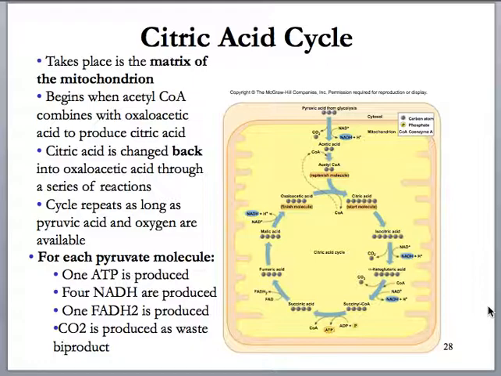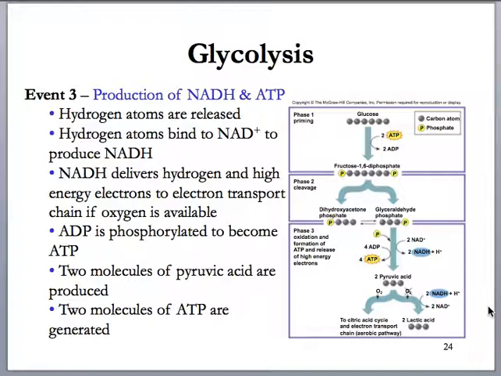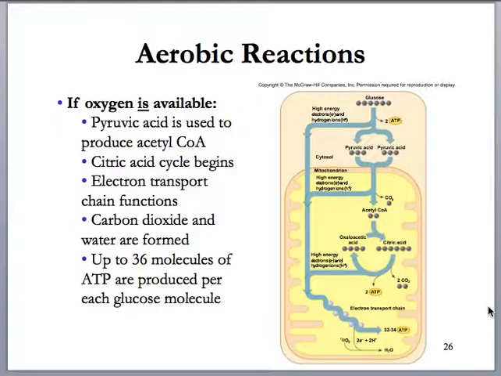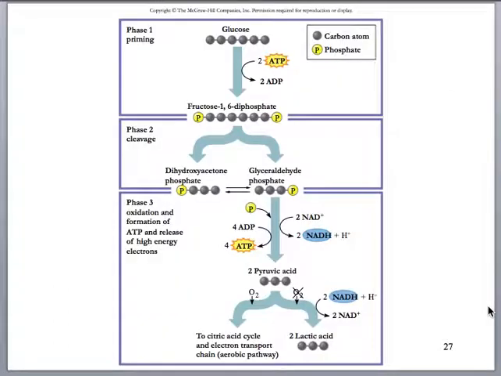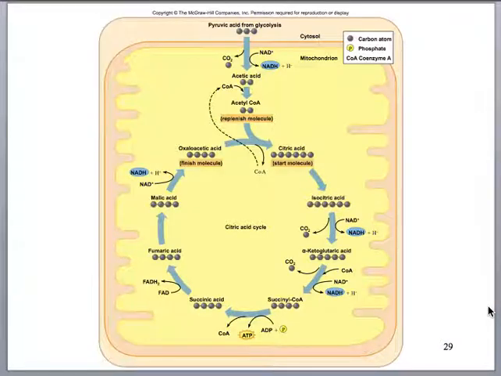You'll notice that in these PowerPoint slides, I do have a lot of text, and this is for if you want to read on your own. I'm not going to read all of the text that's on the PowerPoint slides. It's essentially what's in your textbook. I'm just going to go to the big pictures and show you and describe what's happening. So let's move on to the citric acid cycle.